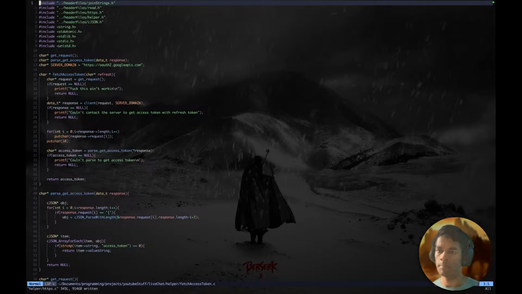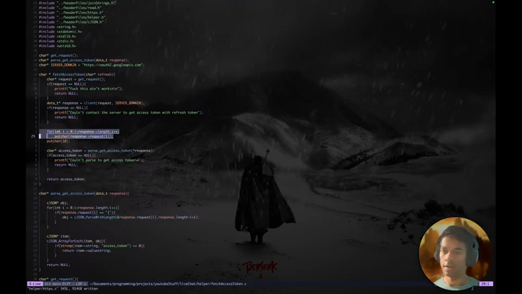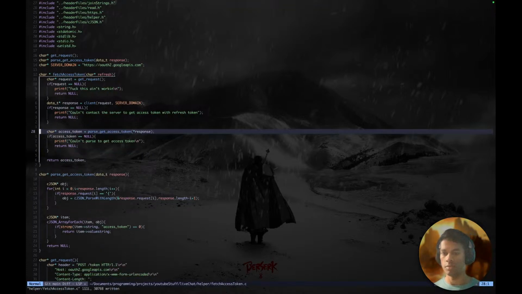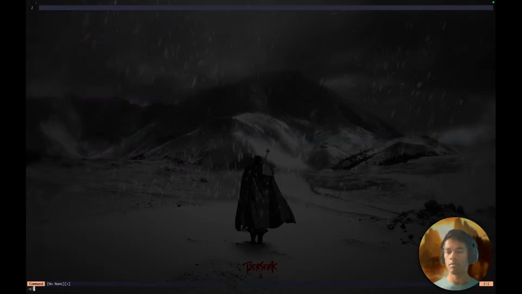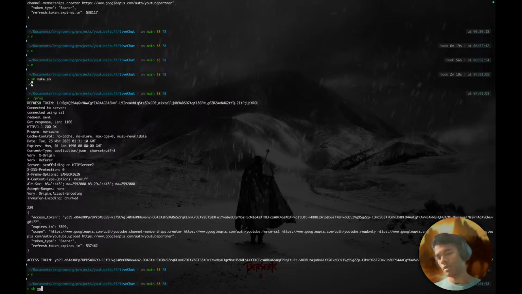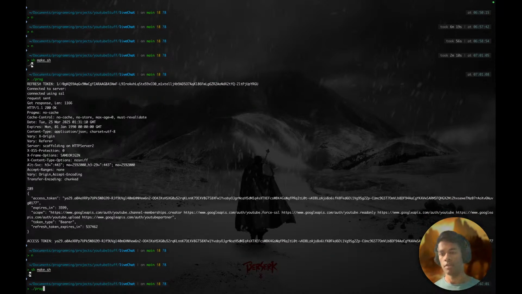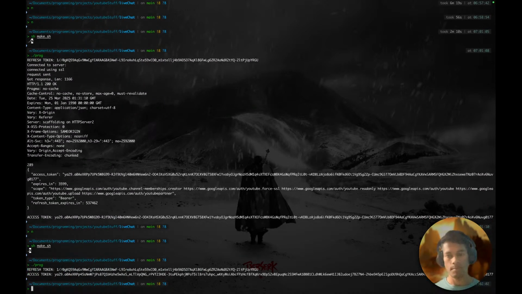Where else am I printing? For no apparent reason, response. I'm printing the response. I don't want to print anymore. And if that is cool, wait, what is this? Slash program. I am getting the access token now. Which is cool.